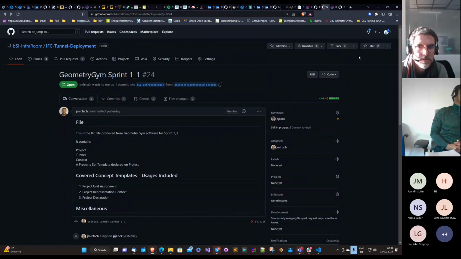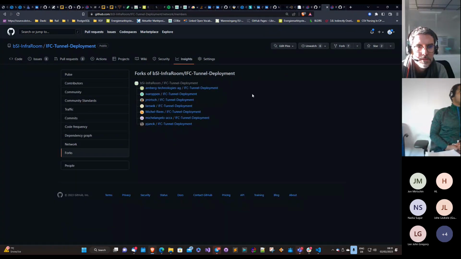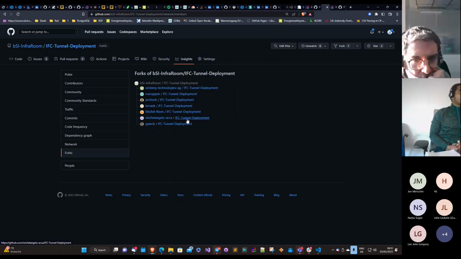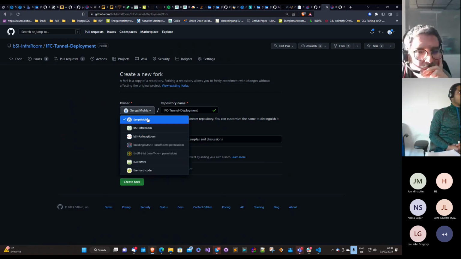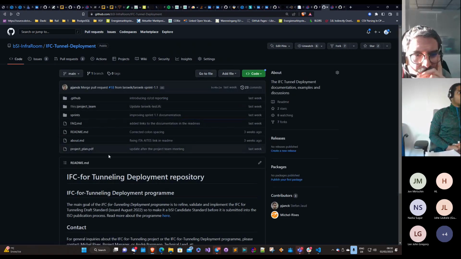So maybe let's look at the forks of this repository. We have a couple of forks. We have Amberg, Ivar, John Merchant. Okay, this is us, and we have Aka. You just fork this repository. You put it on your organization, on your personal account, wherever you want. So I have a couple of organizations already, or my personal account. You fork it, then you get the same copy, of course, on your repository that you have here.